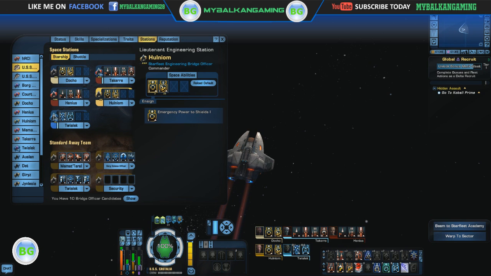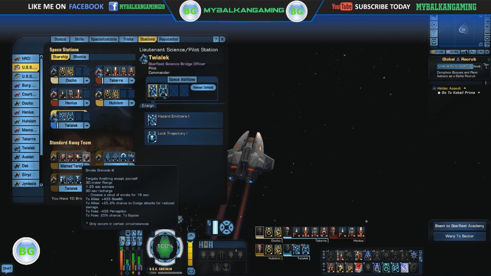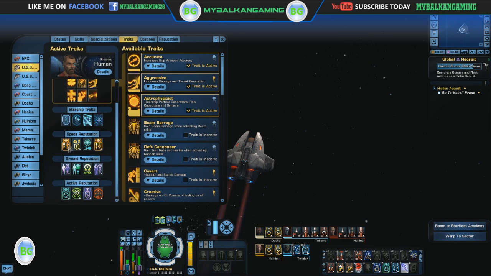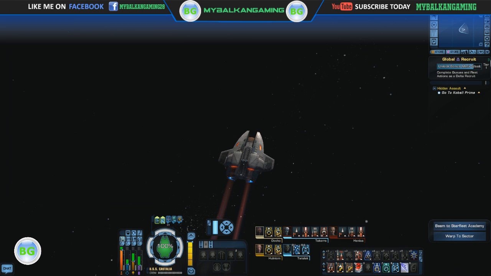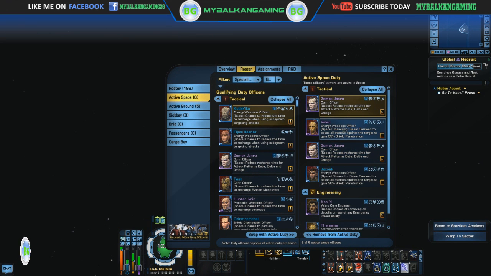And on the Lieutenant Science / Pilot I'm using a Pilot Officer with hazard meters and the new attack pattern Lambda, which is quite useful. For the personal traits I of course use all of the space ones, and for the space reputation I use these ones here. Let's also see my DOFF layout. Quite expensive.